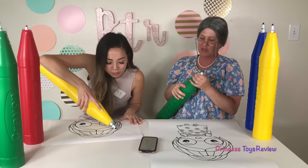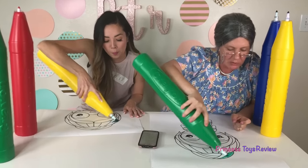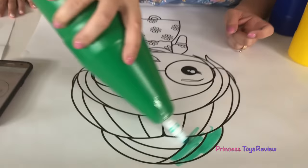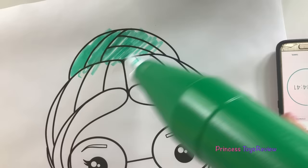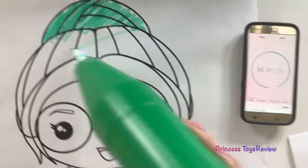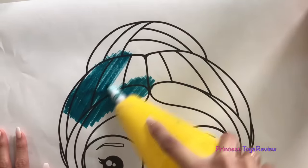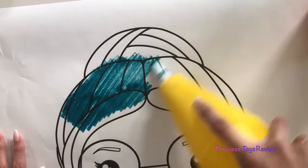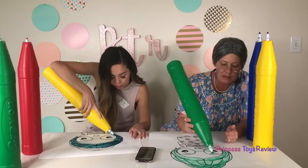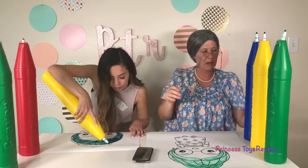Oh. I'm gonna work on my hair first. I'm gonna start with this color and start on my hair. What color is that? Oh, is it a seafoam green or something? Seafoam green, yes. Ooh. What color is yours? Well, mine is this teal color. It's a pretty dark, like, bluish, I guess? Oh, that's very nice. I like coloring your hair, Granny. It's very easy because you just have, like, one bun on the top of your one head. One bun.